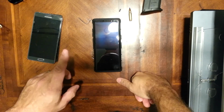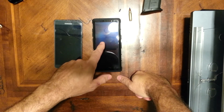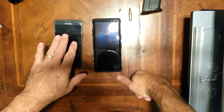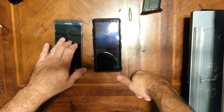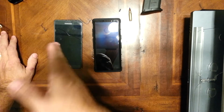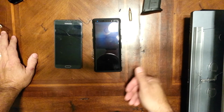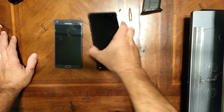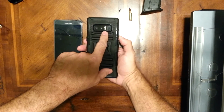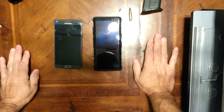So one important thing with the phone is compared to the Note 4, the GPS in my vehicles works much better. I don't know if they had a problem with the antenna, but this was always very marginal. Since I've had this phone, the girls in my family have gone from iPhone 5 to iPhone 6 to iPhone 7, and I've just been holding off because there wasn't anything out there that I wanted that was going to be very superior. Oh, as far as stuff that's retained, the heart rate monitor is retained on the phone. Now, I'm not going to do a review of the dual camera and how great it is and show you pictures, but I just want to talk about some practical things here.